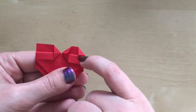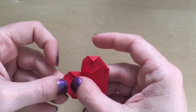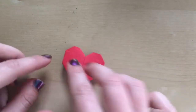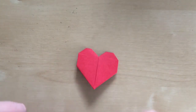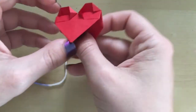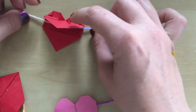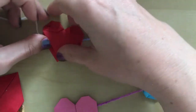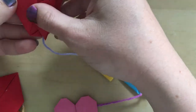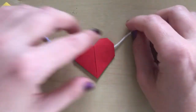The last fold is this corner edge folding down to this edge — you might need to lift it off the table to do that. You've created another small triangle. Do the same on the other side. When you turn it over you've created a heart! Now to get it onto your string, insert the string at the back and then poke this edge into the flap we created earlier. There you have it — a heart that goes onto the string.